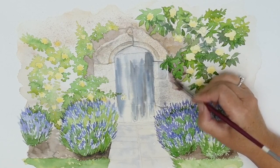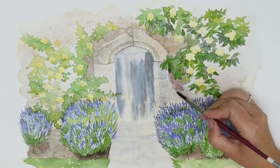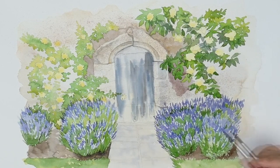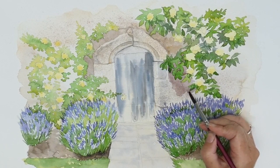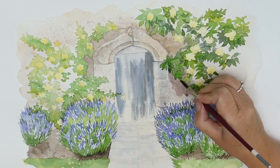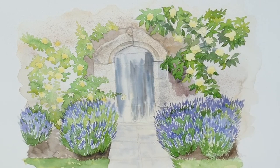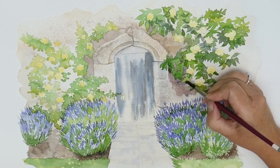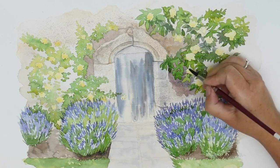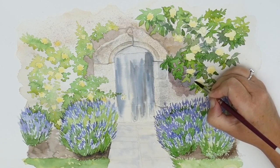Bear in mind the masking fluid is all still on, so I don't have to worry about avoiding the roses. That has not moved. And while that wash is still wet, again I can get a little bit of grey, and in the darker areas I can just touch a bit of my grey in. It looks more interesting than having just one flat colour, and it takes it into the cool a bit, into darker sections. Come in between some of these bits of foliage.